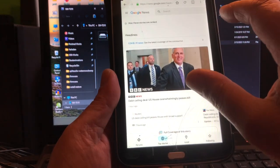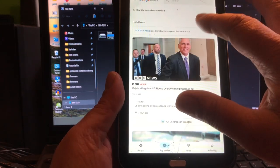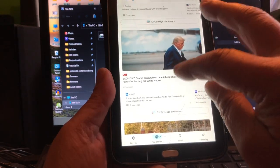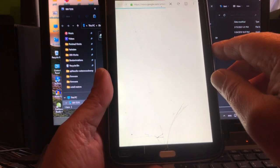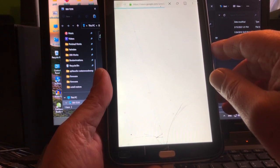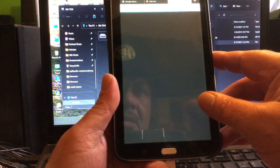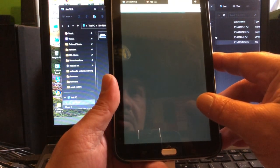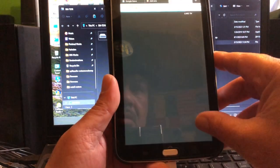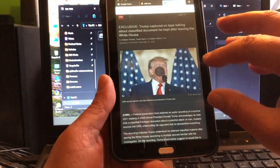We go to news. And I want this to be read to me. How do we do that? Let's read this. Unbelievable. It's really cool that they added the speech reader in here. Look at that, so nice, eh? The dark mode. Beautiful. It does not hurt your eyes.